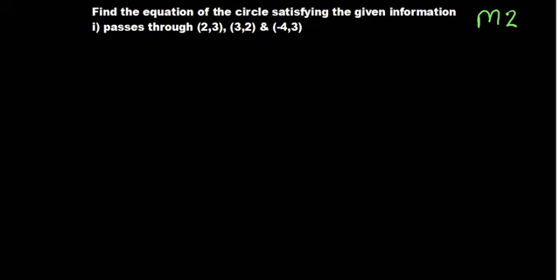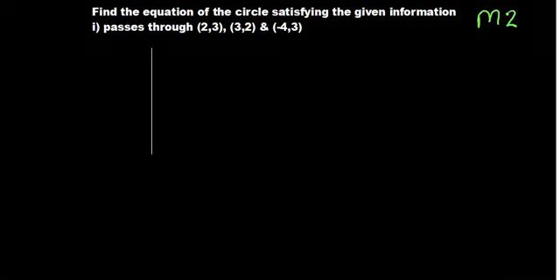It's also important that from the points that you're given as you make a sketch, you need to ask yourself and check: do you have a vertical or horizontal chord from the points that you're given? From the sketch, I believe we'll be able to tell whether or not we have a vertical or horizontal chord from these points. So I'm just going to make a small sketch to see.